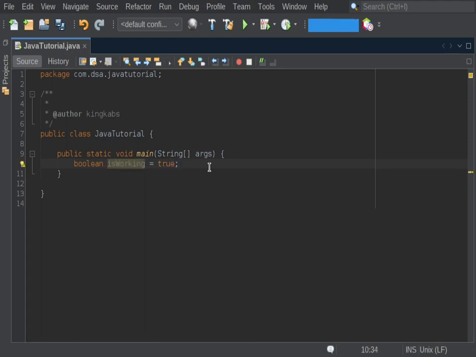We can either assign it true or false, and based on what it evaluates to, we can then proceed to do some computation or processing and so on. We can also have another one. Let's say boolean isRaining equals false. So that's it about boolean.